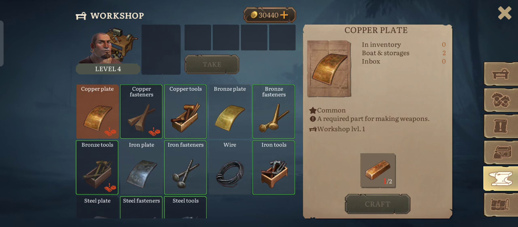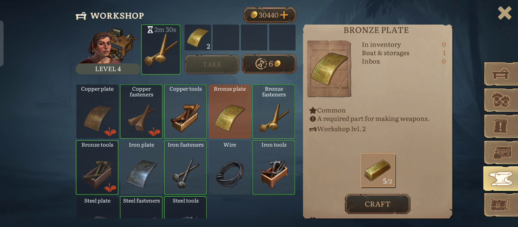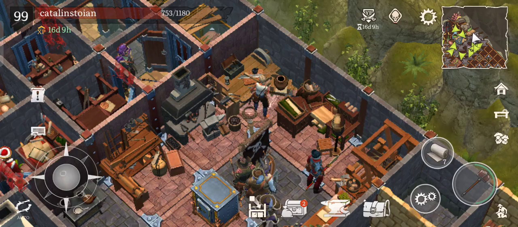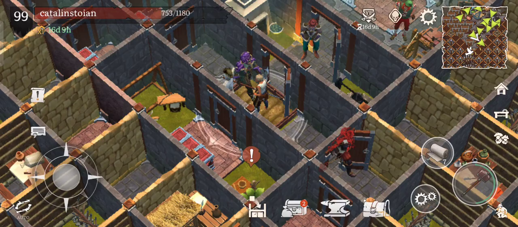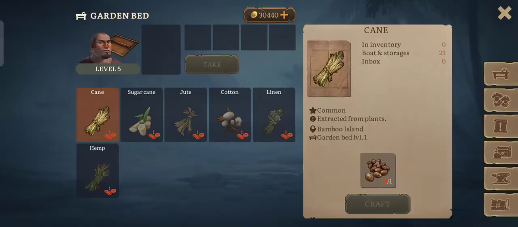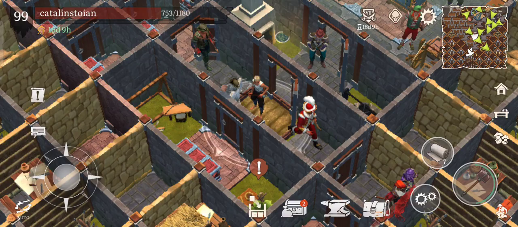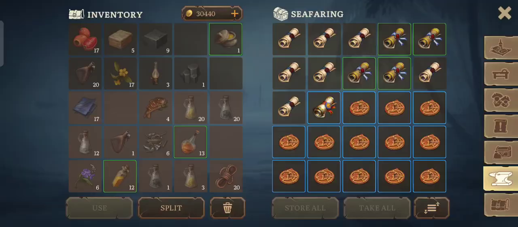Yeah, I also can craft some. Nice, nice. So I need 4 bronze fasteners and 3 plates, 2 more. Yeah, I will have enough to craft another pretty decent bronze weapon. Maybe some alcohol, yes. Very nice. Let's dump all the other stuff I have. And yes, I will also check for the.